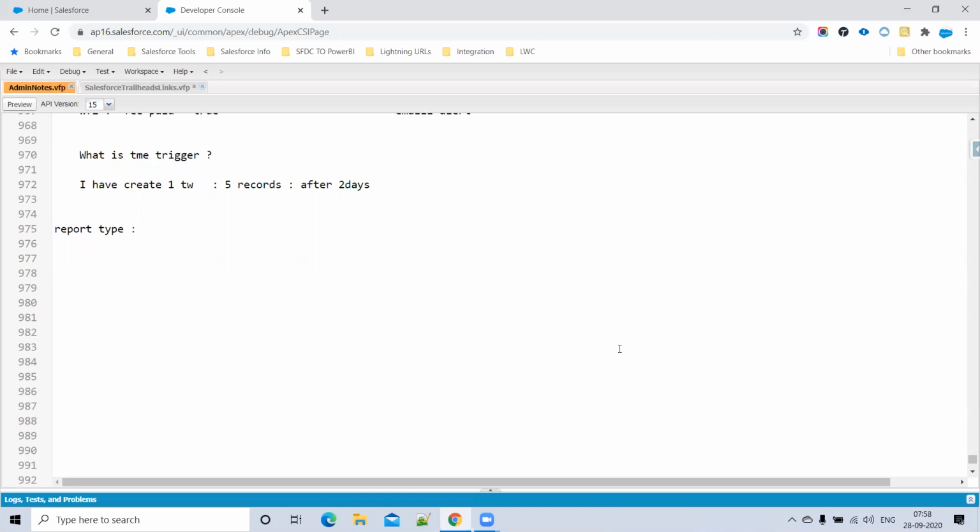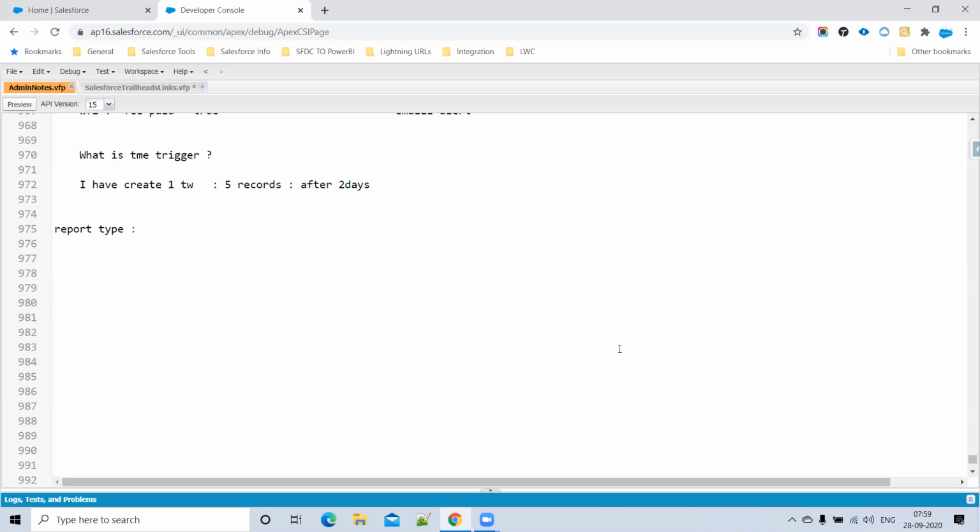Actually, by using report types you can create reports. There are 4 types of reports. Why do we have to create a report type? We have standard report types, and you can get a custom report type in Create. So what is the purpose of the report type? Why do we have to create it? What does it contain?